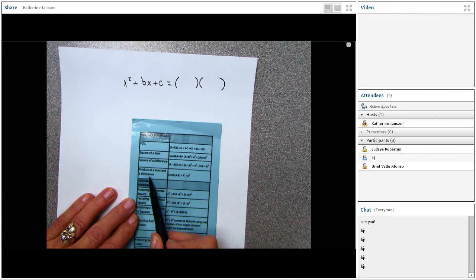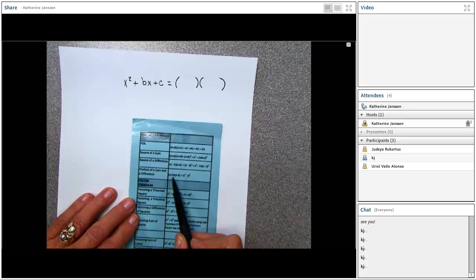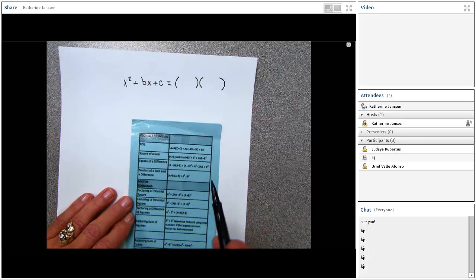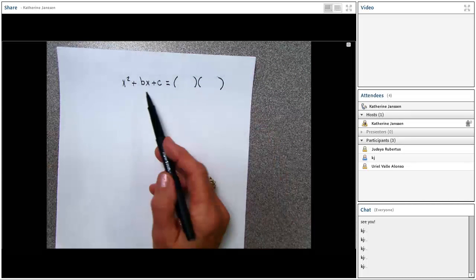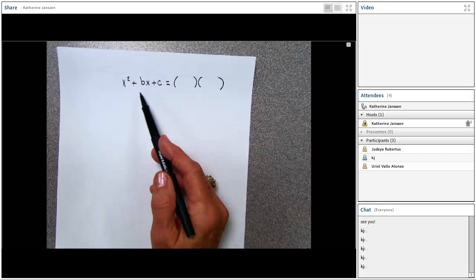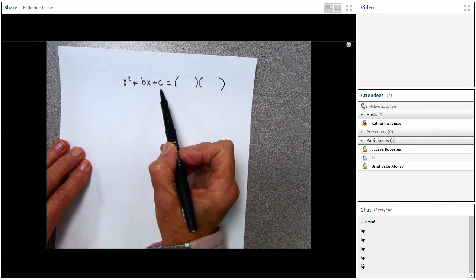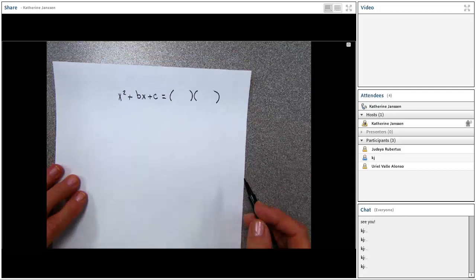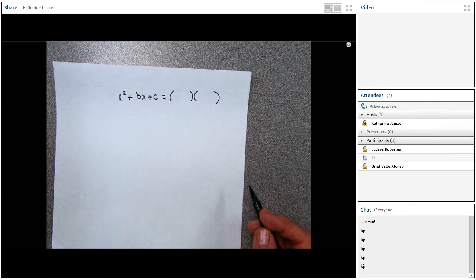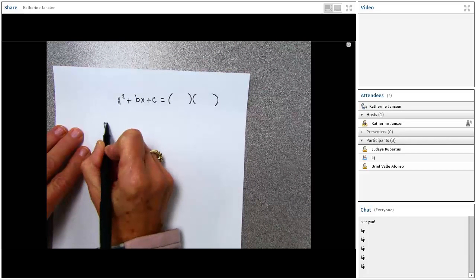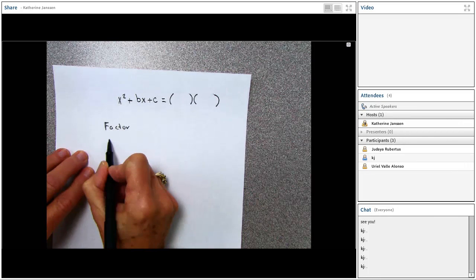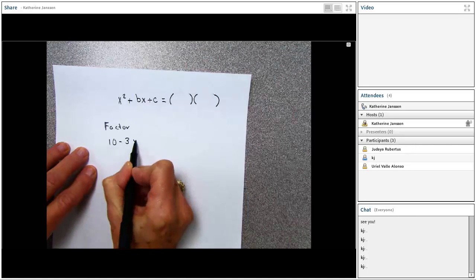And we have the product of a sum and a difference. We have a sum and a difference where the first two terms are the same and the last two terms are the same. So we already know about these special product rules for a binomial times a binomial. We're expecting now that we can factor this trinomial, a special pattern, x squared plus bx plus c, as the product of two binomials. So factoring is our heavy part of this course, I would say. So we'll just continue to practice factoring. So we're told to factor, and those are your directions. 10 minus 3x minus x squared.